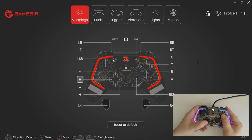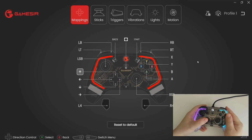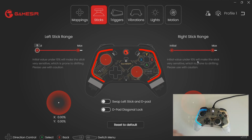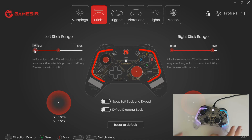The first page of the software is the button mapping, and here you can remap any button to any other button. There is no restrictions here whatsoever. The second menu will let you customize the analog sticks, and there is a ton to do here. First of all, you can adjust the initial and maximum values. For the initial value, this is how much you need to push the stick before the stick begins to actuate. And reducing the maximum value will reduce the overall range of the stick, meaning that when you push it all the way, it might just push 50%.